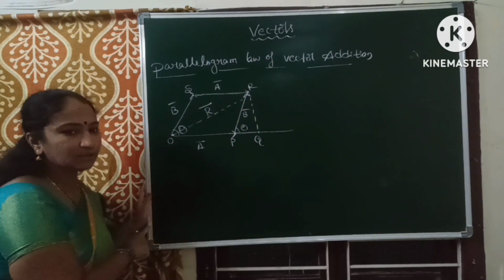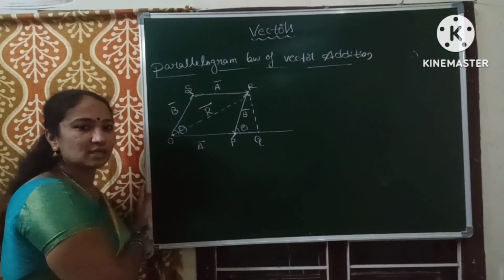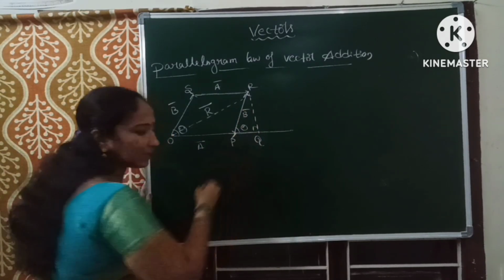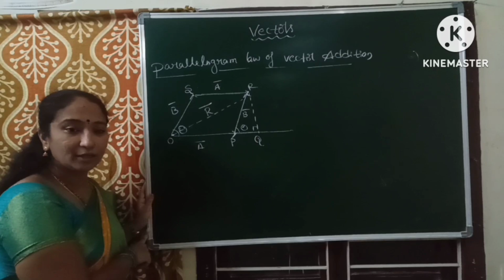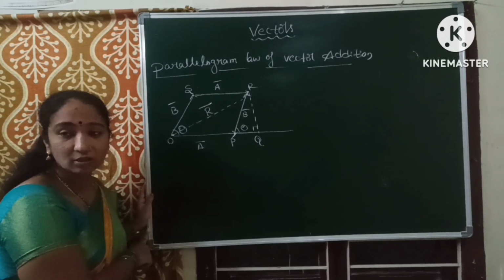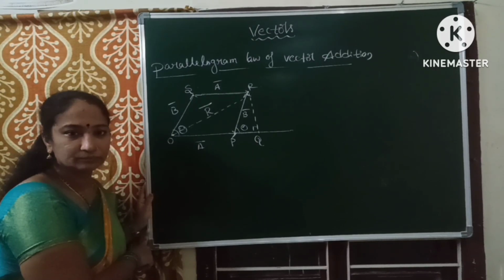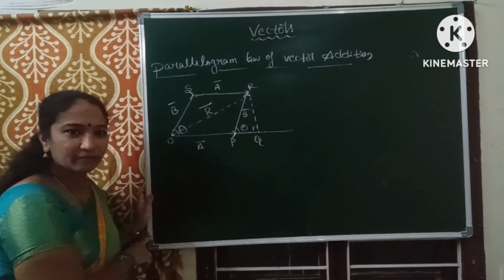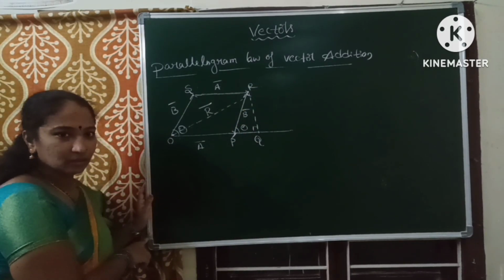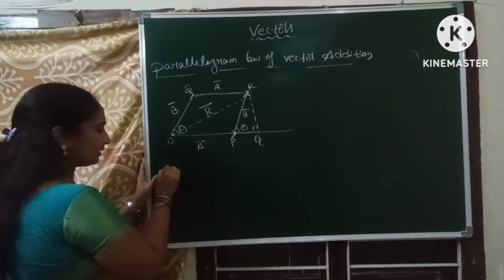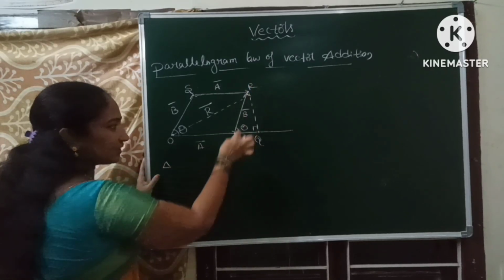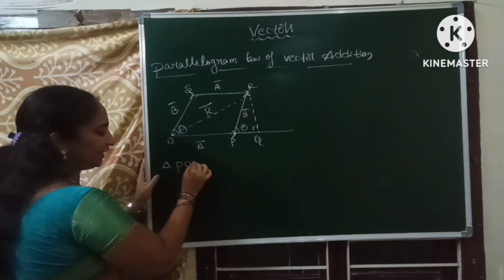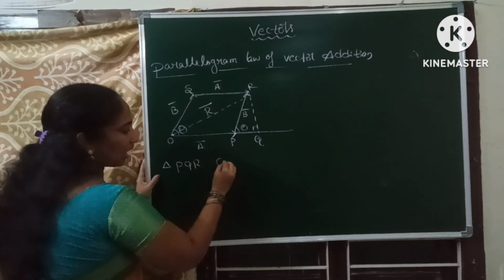We extend and name the triangles that are formed. Look here, for example the first triangle PQR is a right angle triangle. If you have a right angle triangle, you can apply trigonometric operations like cos, sin, tan. One more triangle, OQR, is another triangle. So from the figure, let us consider triangle PQR is a right angle triangle. From the triangle PQR, cos theta.